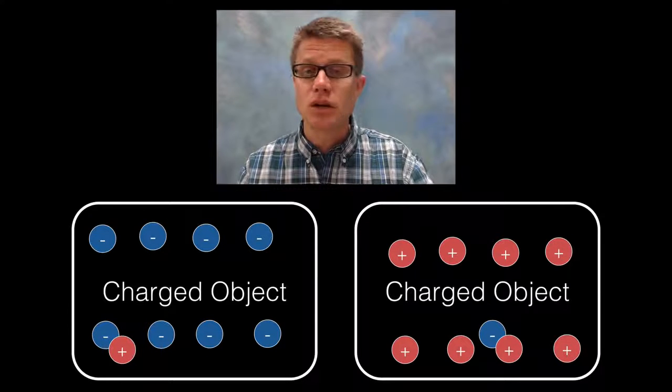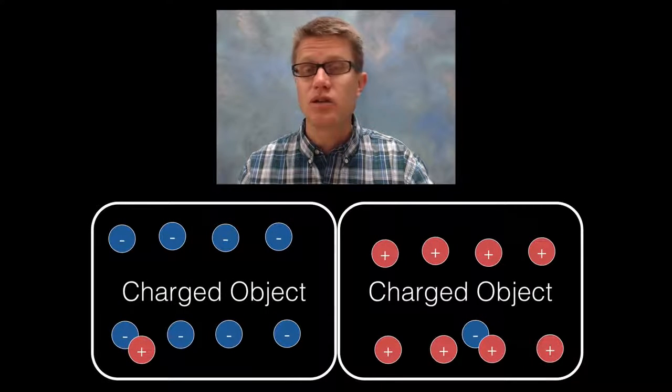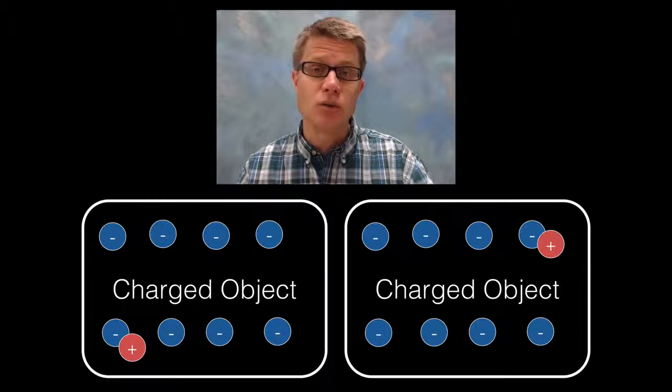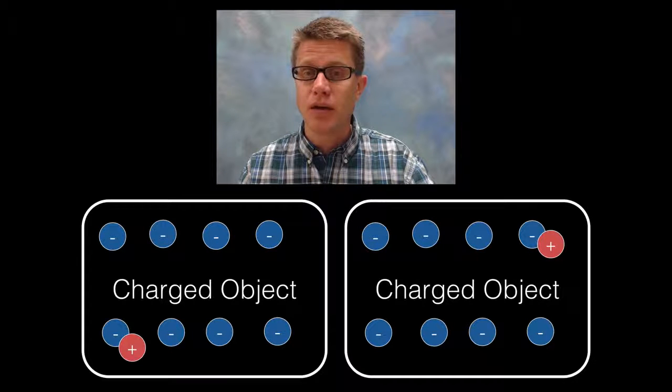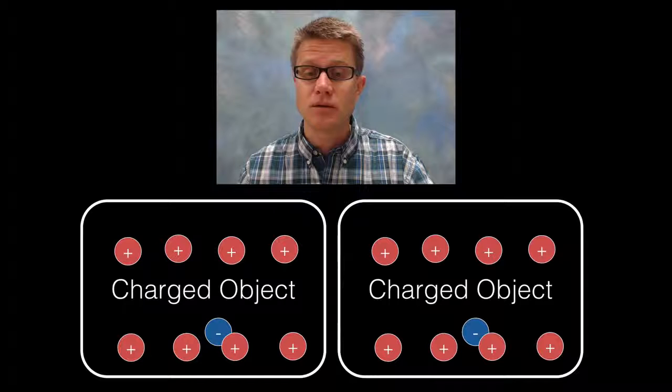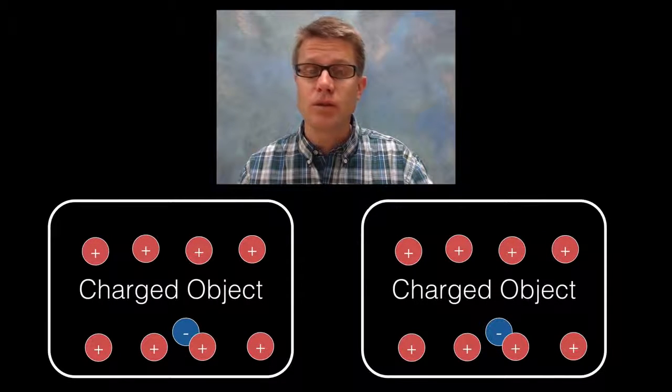Let's say we take two objects that have opposite charge. So the one on the left has a negative charge, one on the right is going to have a positive charge. If I let these go, what's going to happen? There'll be an attractive force between the two. Opposites attract. Let's say we take two objects that have the same charge and move them next to each other. In this case, they both have negative charges. What will happen when I let go? They're going to push away from each other. Same thing if they're both positive. If I let them go, they're going to move away from each other.